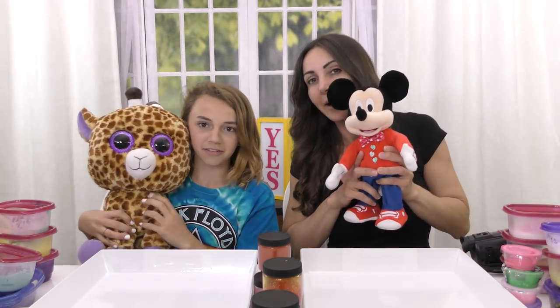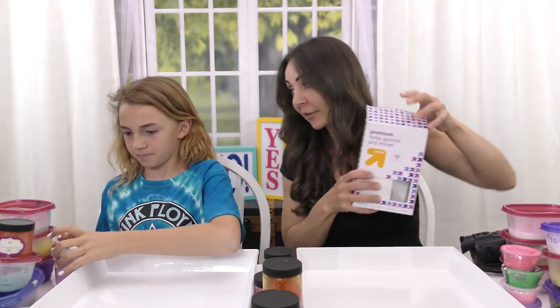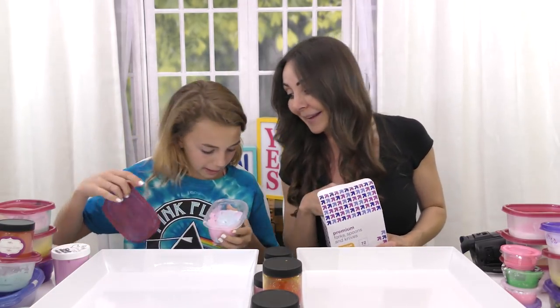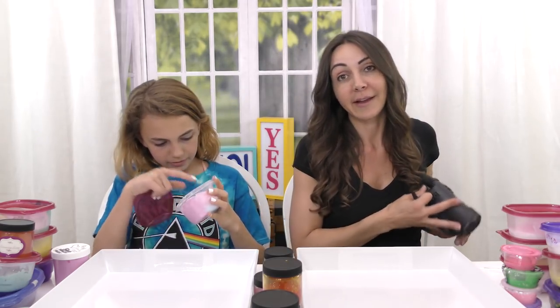So I have a giraffe. I think I might just do the face. I'm just gonna go wild. Some of these might need to be activated. We don't know. I did bring some spoons and forks, so I guess maybe we can kind of get around that. Ooh, I like that one. That's all rainbowy. Okay, you guys gotta see all the slime we have first.